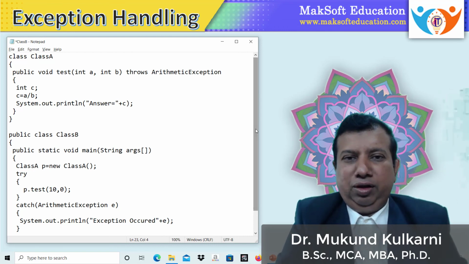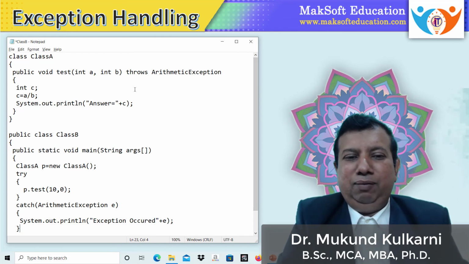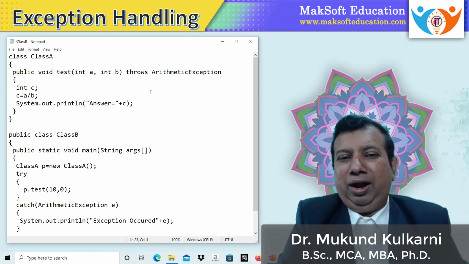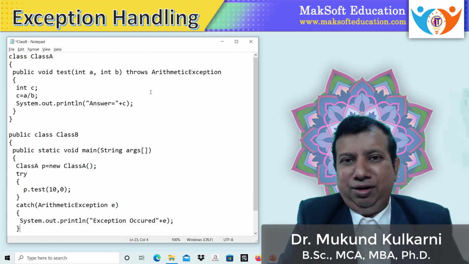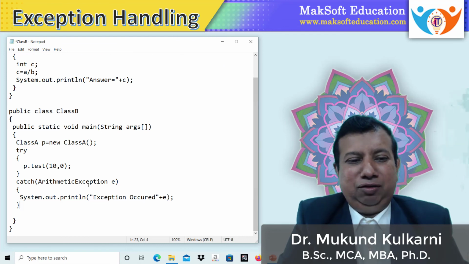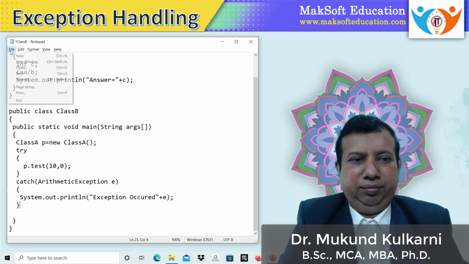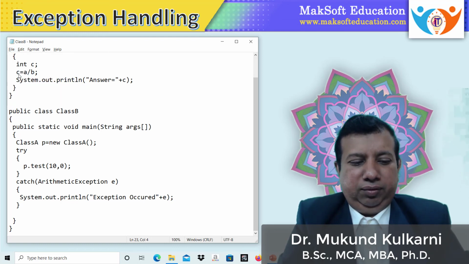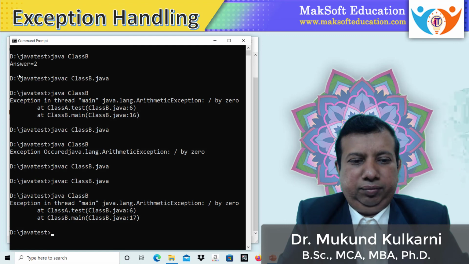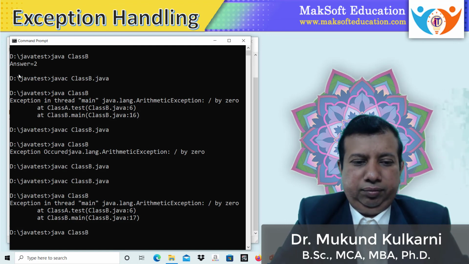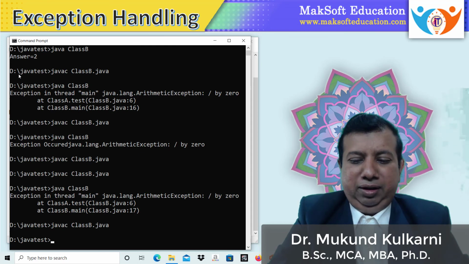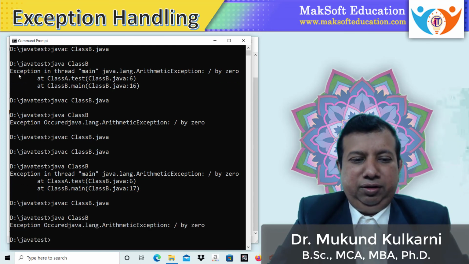Here you can see at level 1 just throws ArithmeticException is declared, and at level 2 the actual exception handling part has been done. So compile the program again and run it.